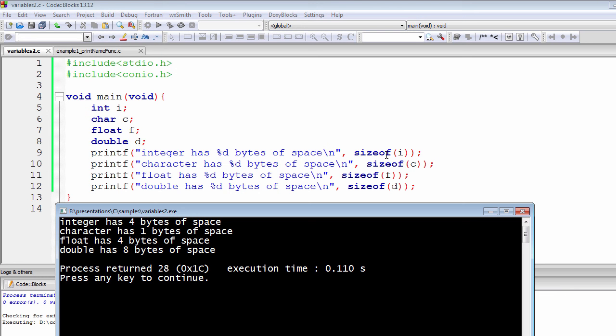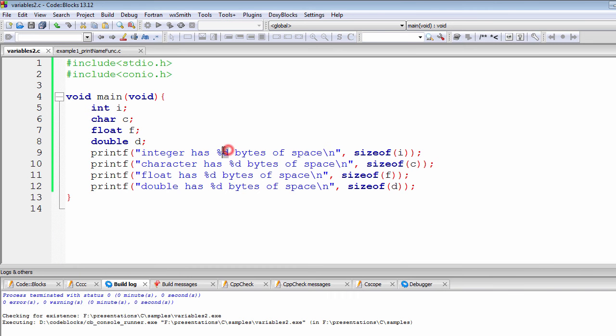So this sizeof is referring to the memory spaces through the variable name. It's going back to the memory and asking how much space has been assigned for this variable i, and then we are displaying it using this format specifier.